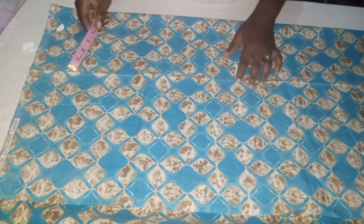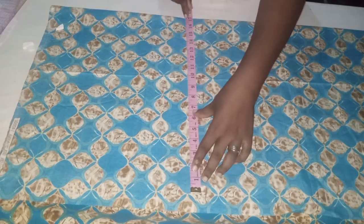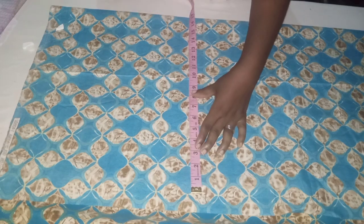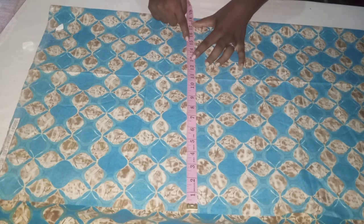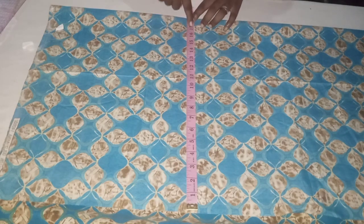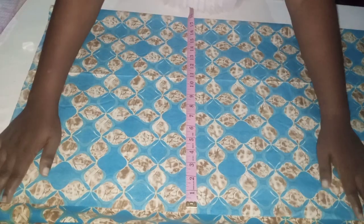To get your folding this way, the tart I'm using is 26.5. So I'll come here, I'll check, maybe my measurement is more than 26.5. When you divide your 26 into two, that will give you 13 plus. So I have more than 13 inches here. You can see I still have 4 inches, 4.5 inches left here. So that means my folding is okay.